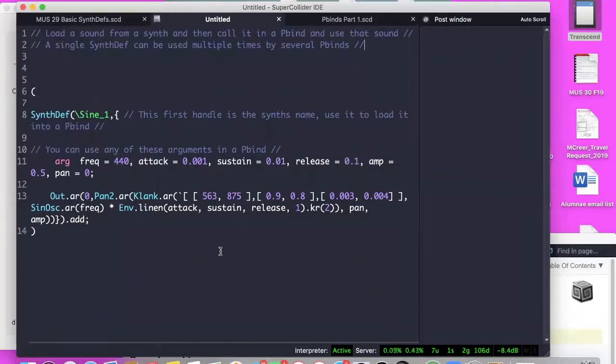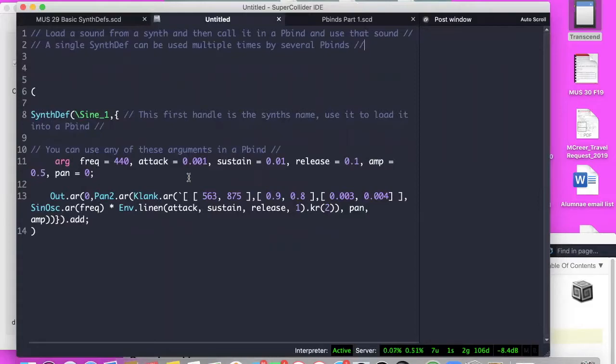So let's talk about the synthesizer. All that you need to know is the name of a SynthDef. I'll give you a quick tour here of what's going on, but all you need to know is the name of a SynthDef and then these arguments right here. These are your controls. If your Pbind is a car, think of the handles of that Pbind, and subsequently those handles link up with arguments, and those arguments can be linked to arguments in a SynthDef here. So think of those like steering wheel, brake pedal, all the things that you can do with a car. I hope that example holds up. Don't push it too far.